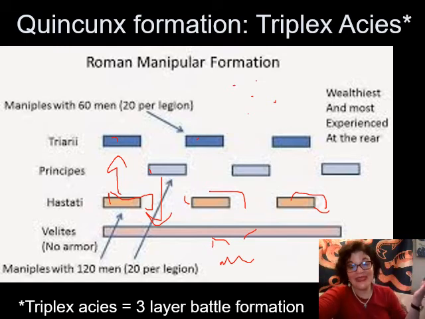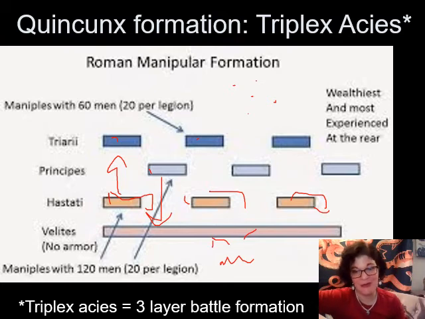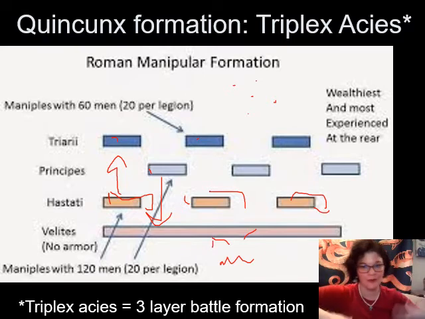Now, this is a fiddly structure. You have to practice a lot to make maniples work. And if you happen to be around next fall, I'll let you guys know. Hopefully we'll be back on campus. Generally, we do this on the field to kind of get a feel for how this works and how hard it is. Very.